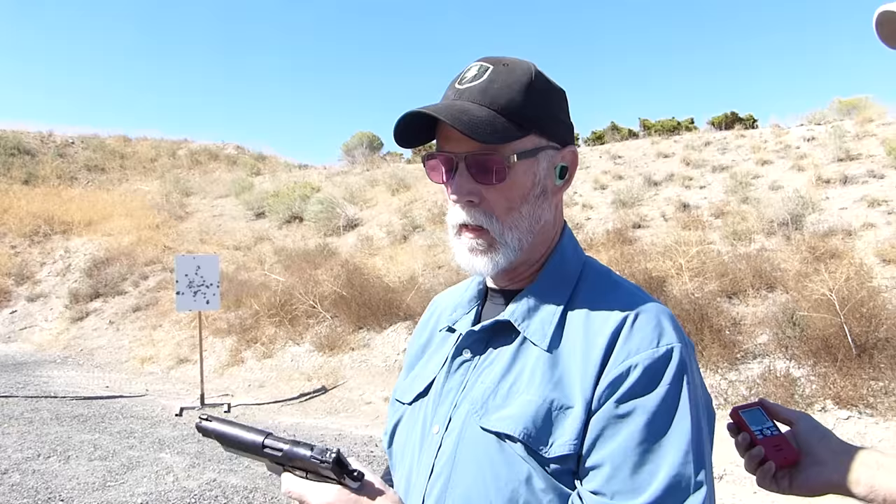This gun is so much better than I am — it bums me out. It did a good job. Eagle Imports, thank you for sending it to me. I'm impressed. It runs. I didn't expect a gun at this price point with all the different accessories to run so well, but it does. We'll see how accurate it is. I wish I'd done a better job for it, because it really is a solid performer. Thank you very much, Eagle Arms. The Bersa Thunder Pro XT — good gun.